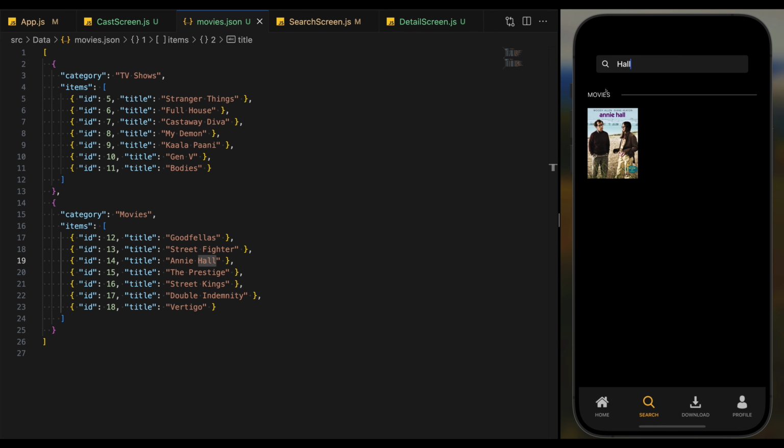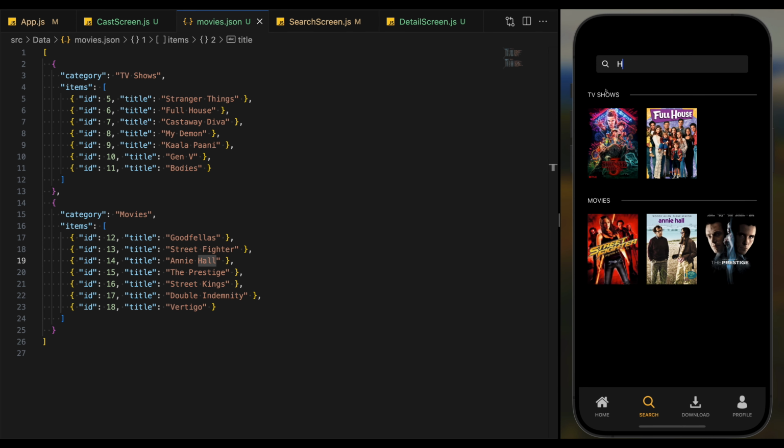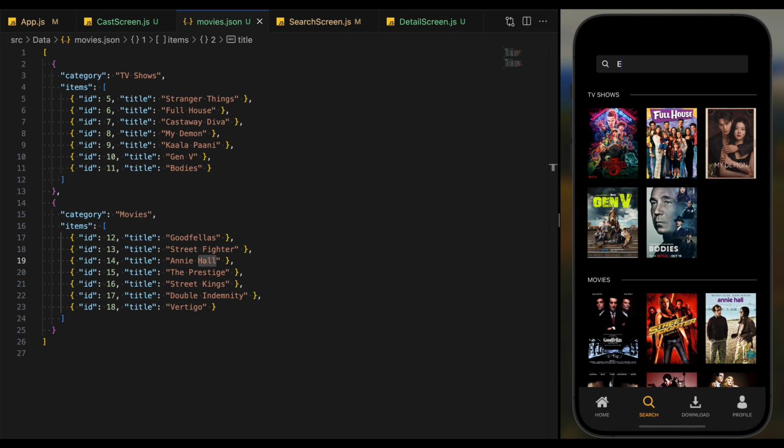So pick some letters or keywords from movies.json and search it on your simulator or your device and check.